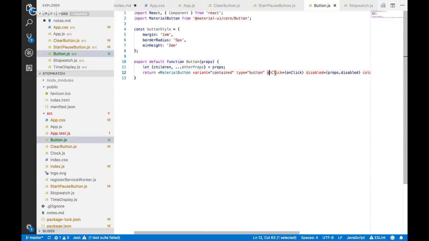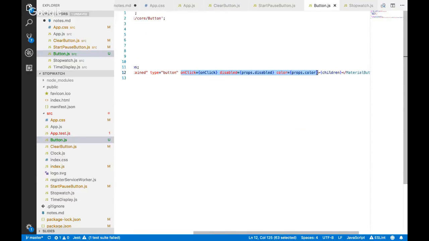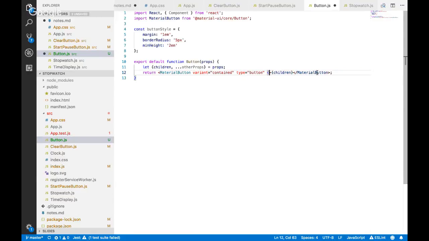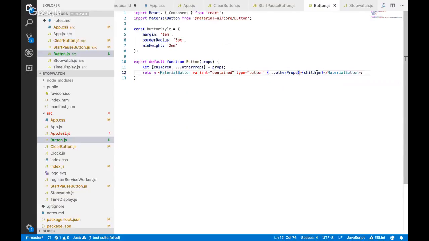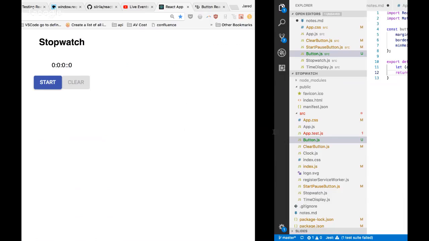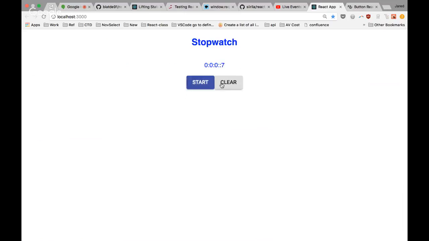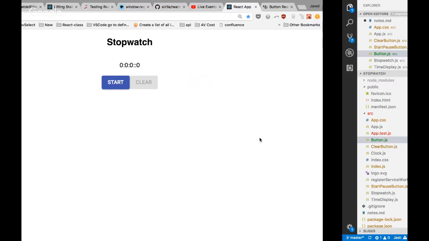And so to go with that, what a lot of people will do if they're following that approach, and they're just passing stuff down through, is use that same sort of syntax to pass the other props down through this, because I didn't care about doing anything with those. I just want to pass them through. And that's a syntax for doing that, and then you don't have to have pulled them all off directly.